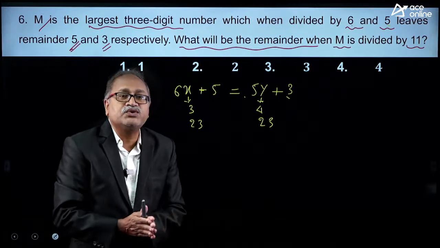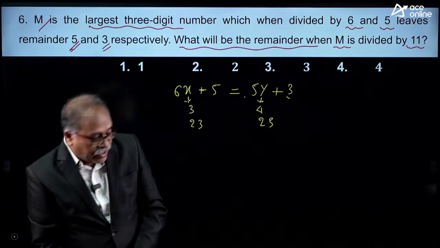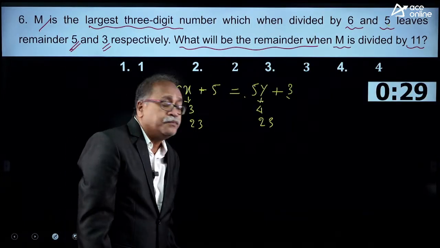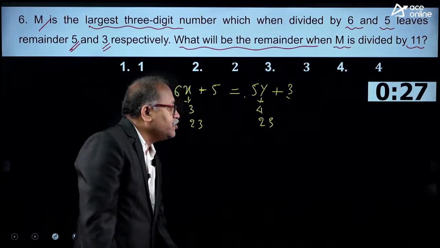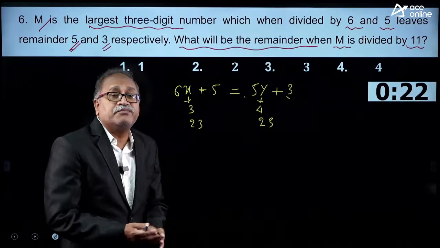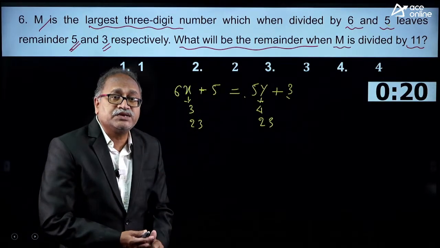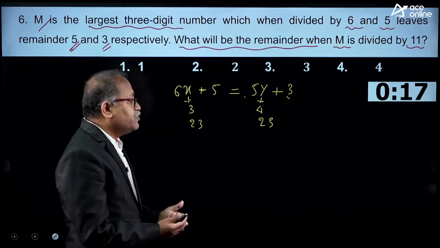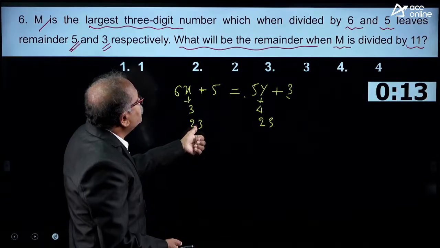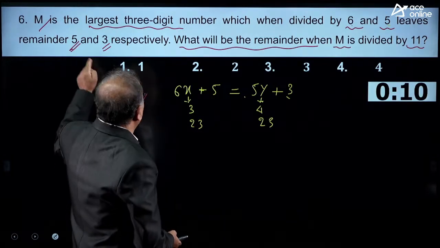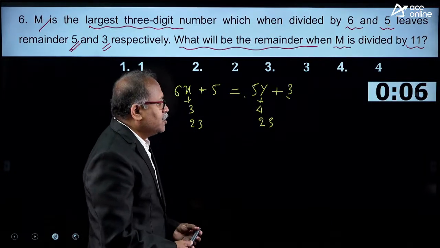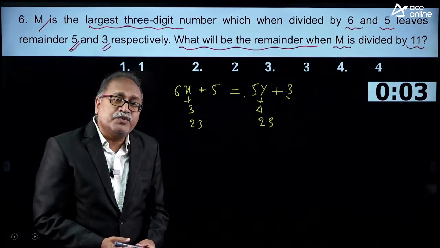After that, what should I do? For that, I will give 30 seconds for you to think about it. Even if you don't solve it, it's okay. Just think about it. What should I do over here? It says the largest 3-digit number. Which one is the largest 3-digit number which, divided by 23, leaves a remainder of 5? Am I right? Okay. Now what is the general format of that number?